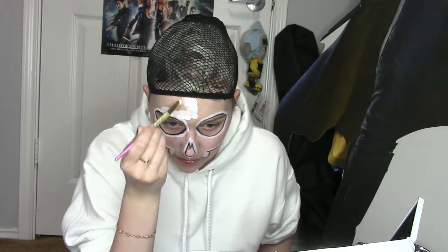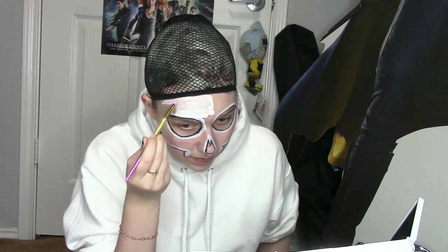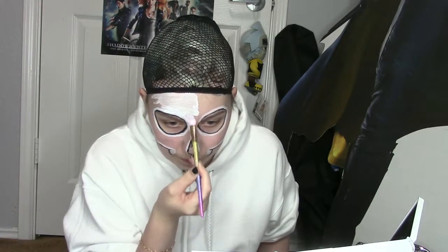Okay, I'm going to fill in the rest of the top white, except for the nose and eye sockets and everything, and my lips. I'm leaving my lips blank for as long as possible. I am going to use the same brush. I might go back in with a bigger brush, but for now I'm just going to go in with this smaller brush. I might have made it too wet because it's looking a little thin, but that's okay.